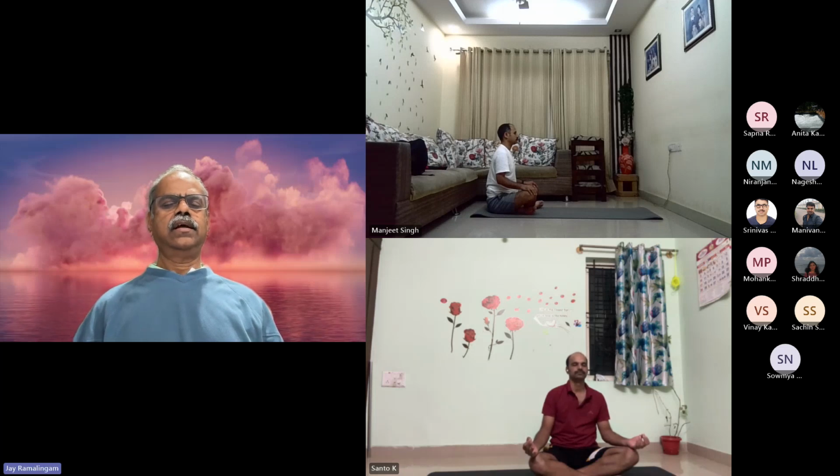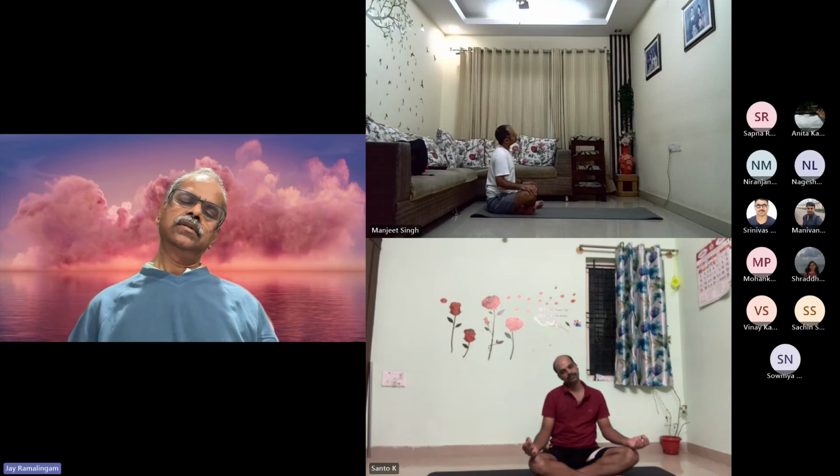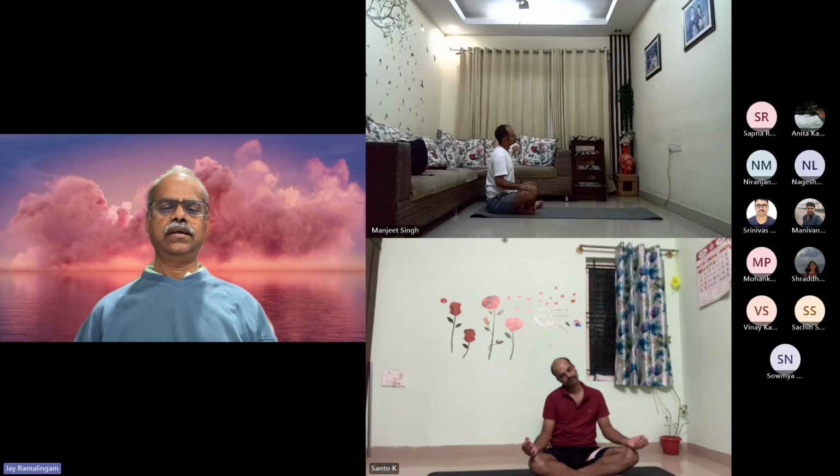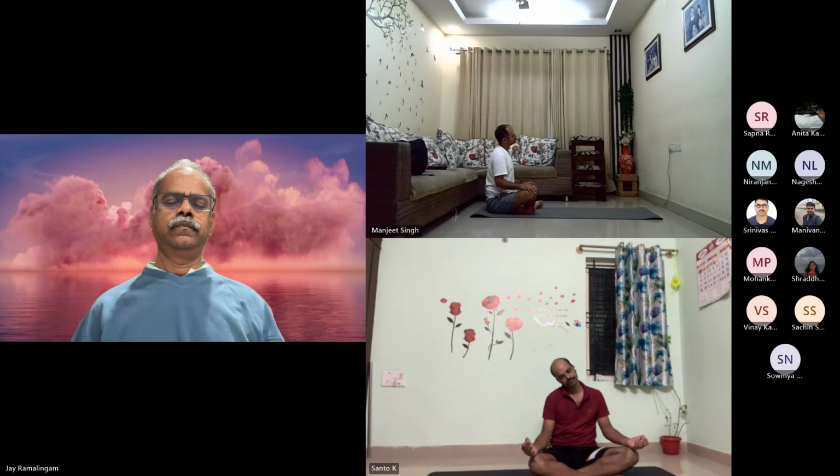Inhale, center. Exhaling, allow the right ear to fall down to the right shoulder. Your nose is still pointing forward. You're only allowing the right ear to fall down to the right shoulder. You'll feel the stretch on the left side of the neck. Allow the weight of the head to stretch the left side of the neck.